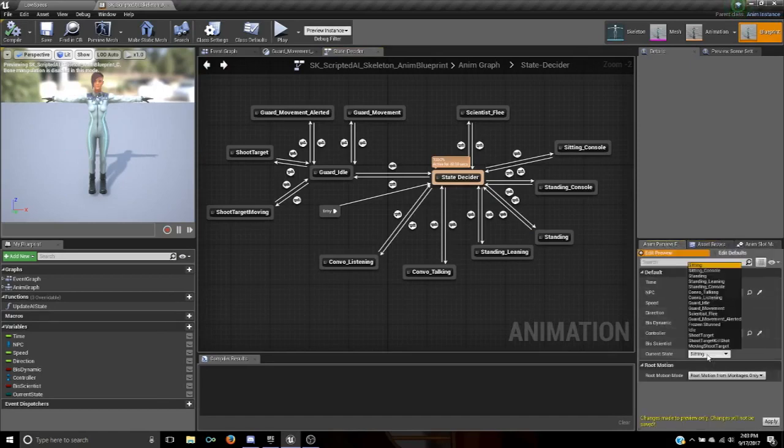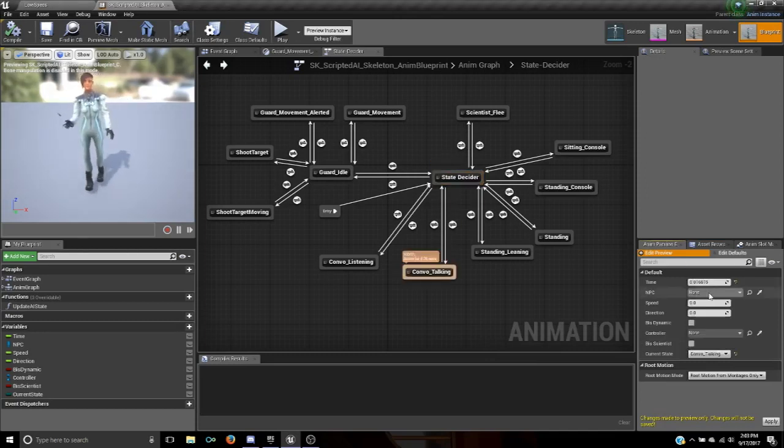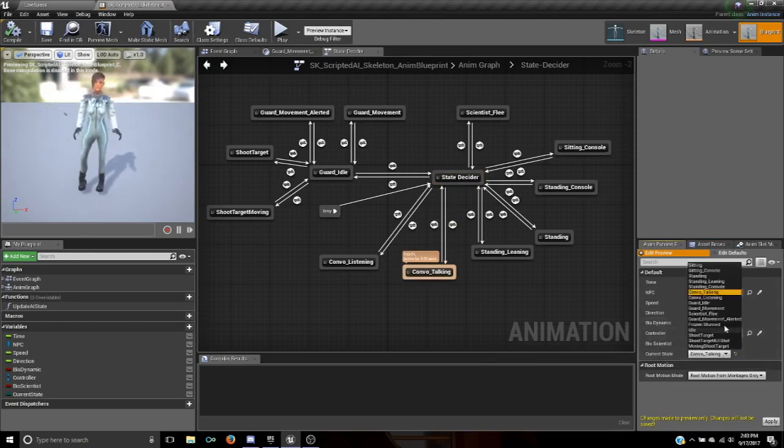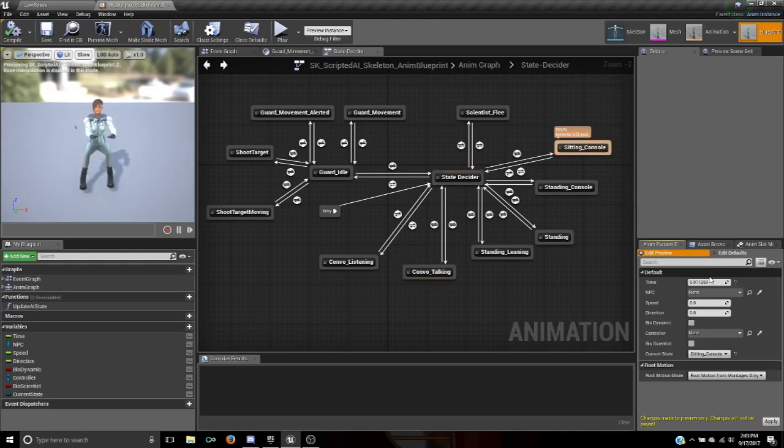Okay, so I'm going to show you what other animations we actually have in this. For the first one, let's go with the talking animations. This is just the Anciles talking to each other, so that it looks like they're actually interacting with each other. After that, we have the sitting council animations. This makes it look like they're sitting at their desks, working on their computers. We also have some where they're working on their tablets when they're sitting down.